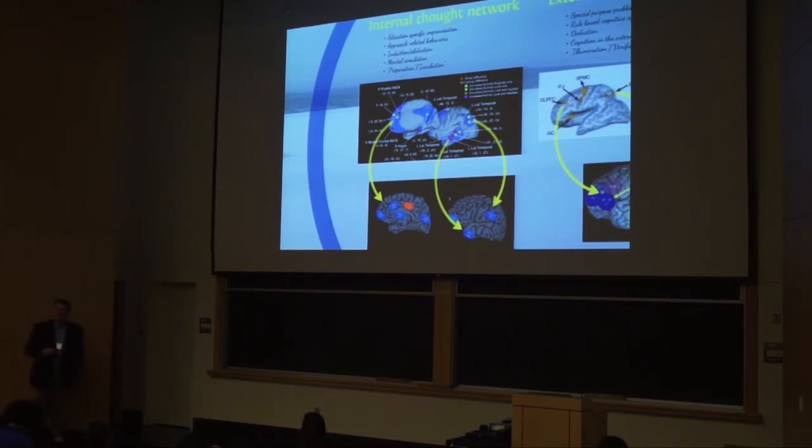So, kind of giving you a fire hose of information, but there are two very distinct networks of the brain that I think are important to this discussion. I think one corresponds to this internal thought network. The default mode network is when we're thinking about our own problems, about the future, about our relationships, about problems that we might want to solve. We're not solving problems out in the world. We're kind of cogitating on things. That's this internal thought network, this default mode network.